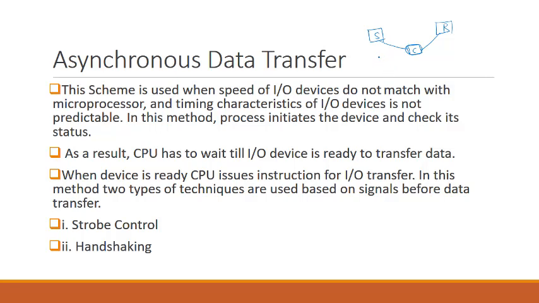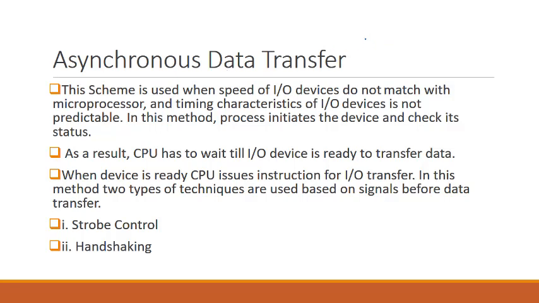That means the sender and receiver use different clock pulses. Suppose the sender wants to send the data but the receiver does not know whether the data is sent or not. So there will be a mismatch between the sender and receiver. What is the difference between synchronous and asynchronous data transfer mode?